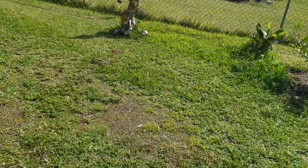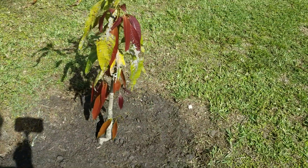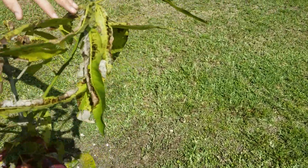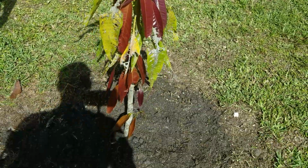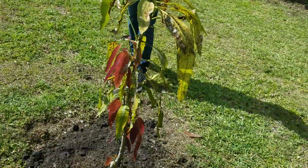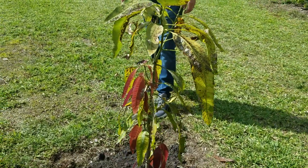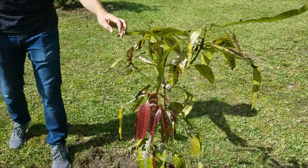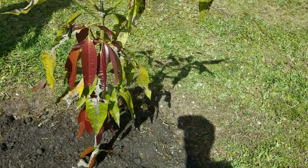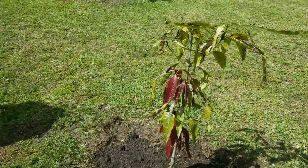All right, so this is a mango I actually got from you. It kind of went dormant, I don't know if it was sun scald for a little while. Yeah, I got some sun scald right there. But I just put some new soil underneath it and gave it some fertilizer, and it immediately took off. So we got a lot of new growth, which I'm excited about. And I do believe these are Keitt mangoes. They're the big ones, they're huge. Yeah, they're giant and they're delicious too. And here's some new growth at the very top, which is exciting to see. And this was from seed, I do believe, out of my compost bin. That's what happens whenever you throw mango seeds in your compost bin in South Florida.